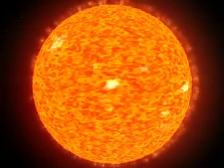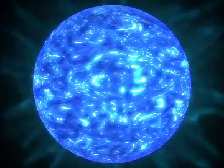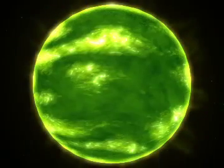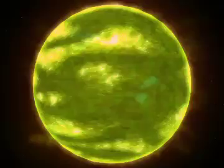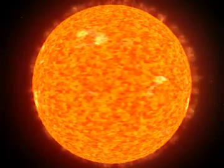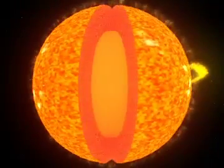Thanks to observations in visible, infrared and ultraviolet light, we deeply know the Sun's surface, although we are not able to see directly its internal structure because the solar plasma is not transparent to light.